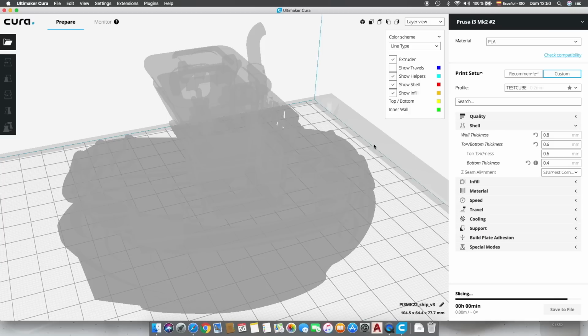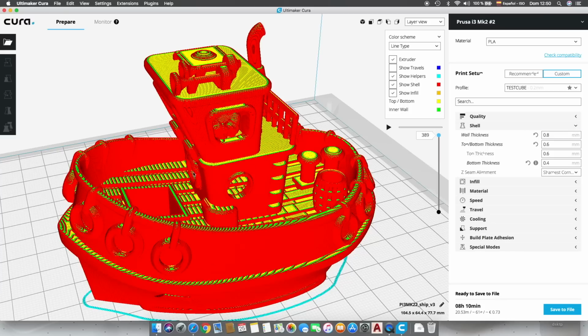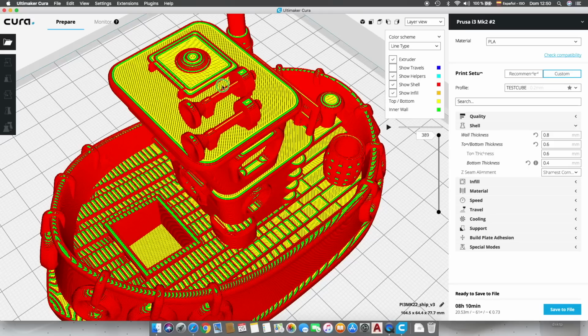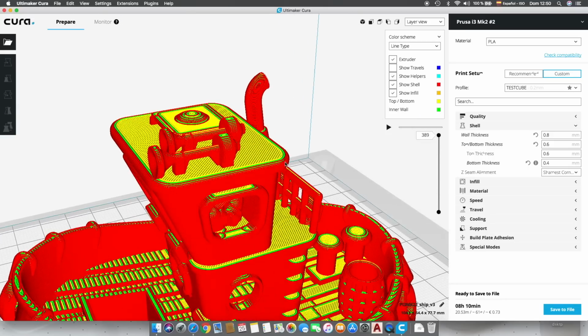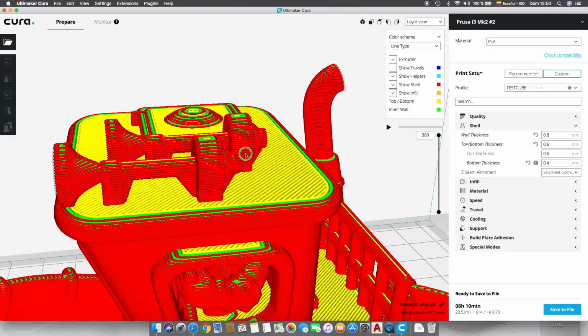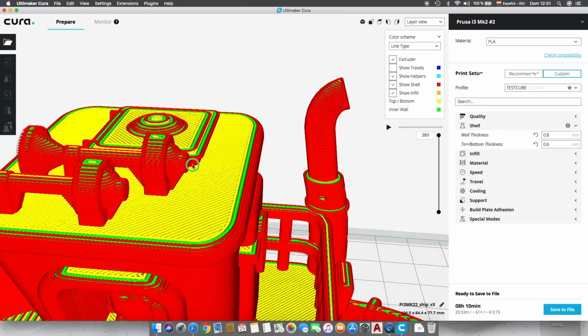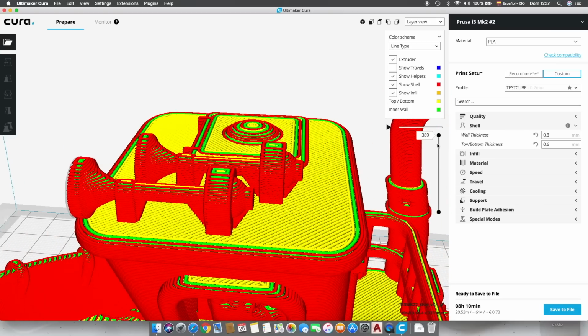Alright, so once that is clear, we're going to start with the in-depth analysis of the second tab of the custom settings menu in Cura 3.2.1, that is the Shell tab. We will examine the different options of the shell using the visual analyzer from Cura. For that, we are going to have a closer look right here at the top of the boat. Once in the shell settings, by default we can choose the wall thickness and the top and bottom thicknesses.